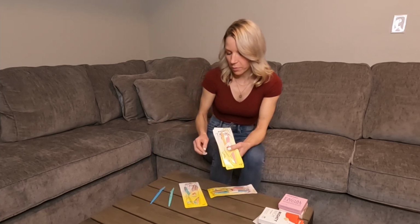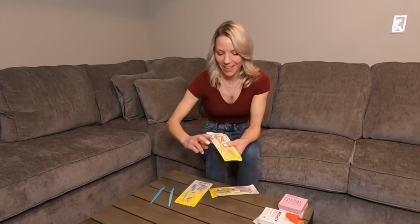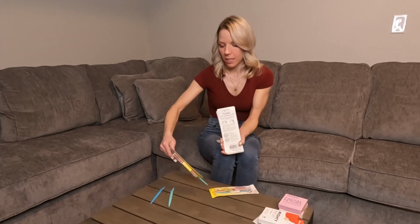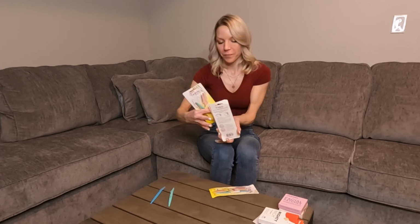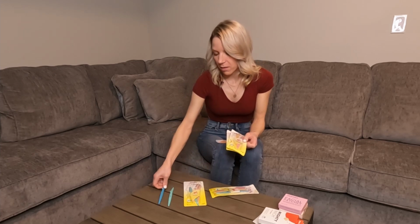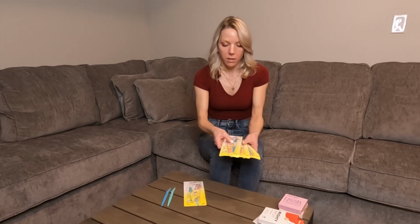I did not notice this when I was ordering it, but the real ones say Dorco, which is kind of a funny word, Dorco. Dorco Tinkle. The ones that I got on Temu don't say Dorco, so that's kind of a red flag. They say made in China. The Dorcos say made in Vietnam. So I'm pretty sure these are fake. I mean, they would say Dorco if they weren't. They're a really good fake though. They look very close, and honestly, probably work the same. It's just a razor. So these appear to be fake.